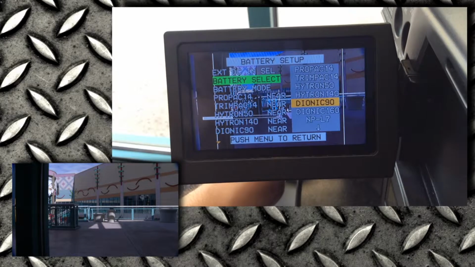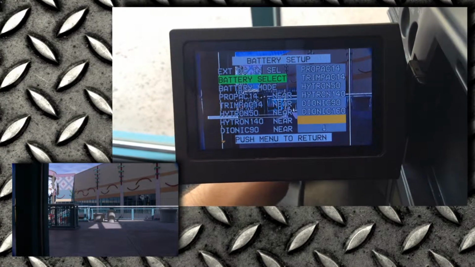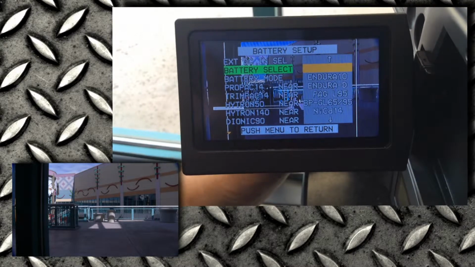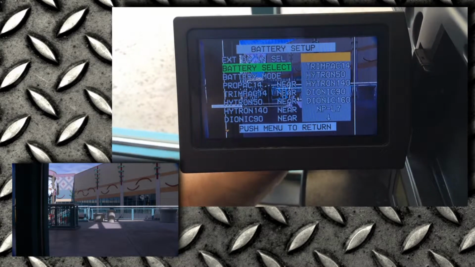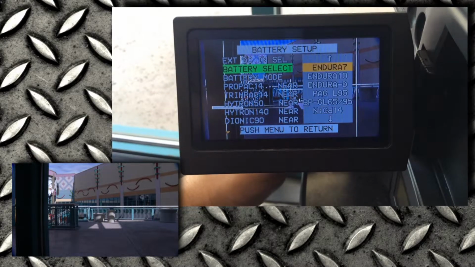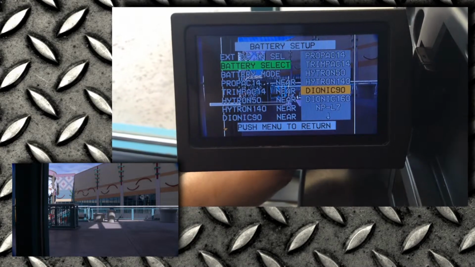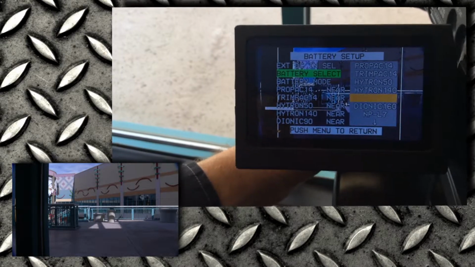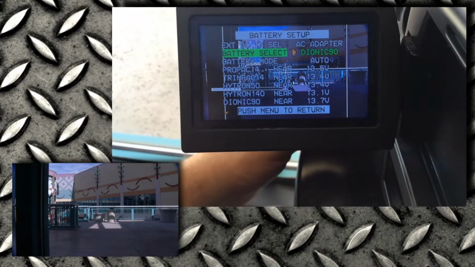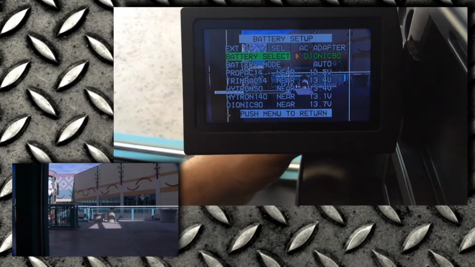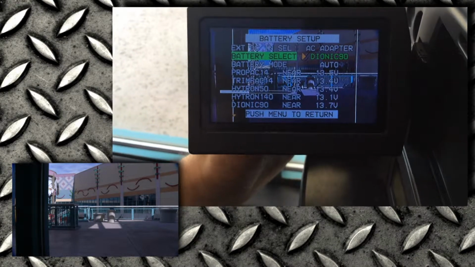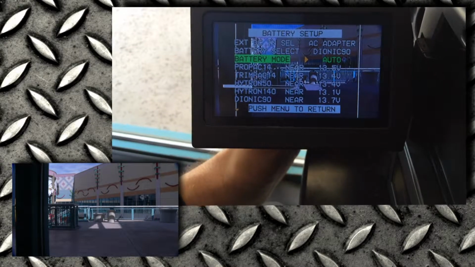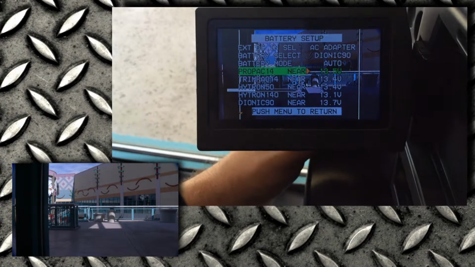So you have different settings. Now, if you were to do a type A, you can set your own settings for your own batteries. So let's say you had a 16 volt battery. You could put full at 16 volts, near end at 13.6 or whatever, and end at 13.0, and it would shut the camera down. Type B, here's a 16 volt battery, 13.1 and end at 12.8. These are up to you, so you can set your own battery settings if you have that kind of battery.